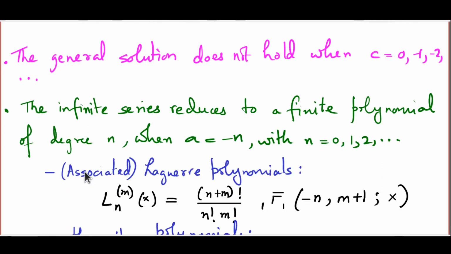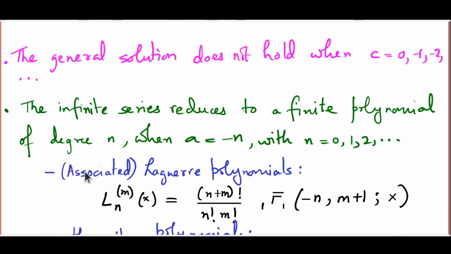Now, the most general case for that is the so-called associated Laguerre polynomial, which is defined to be essentially the confluent hypergeometric series 1F1 in the special case where a is minus n, 0 or a negative integer, and c is a positive integer 1, 2, 3 and so on, written in this particular form m plus 1. Apart from an overall factor of (n plus m)! by n! times m!, this confluent hypergeometric series in such a situation exactly gives us the associated Laguerre polynomials, which are of great importance in many physical applications.